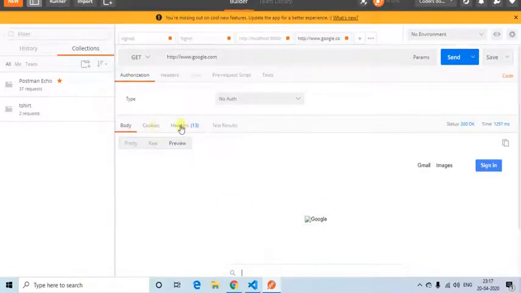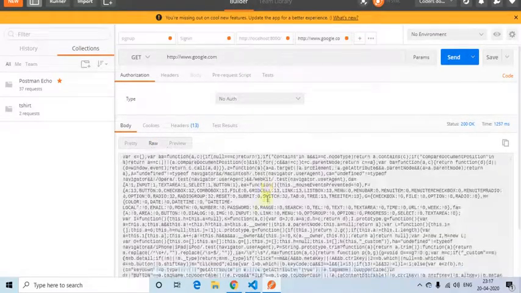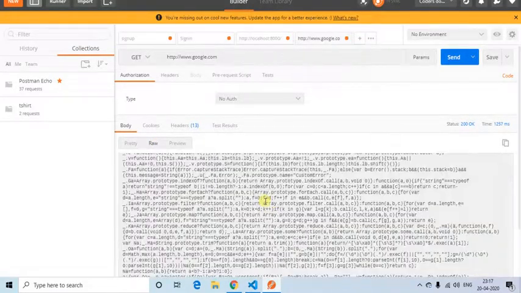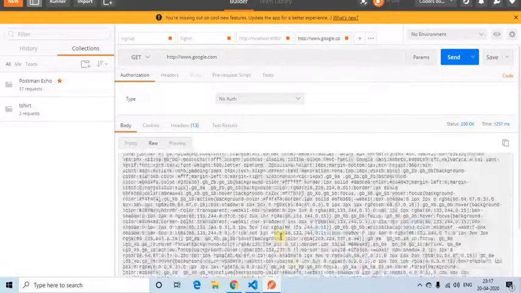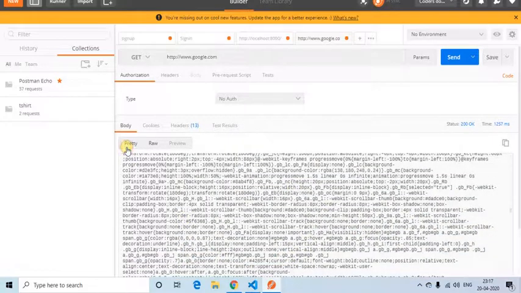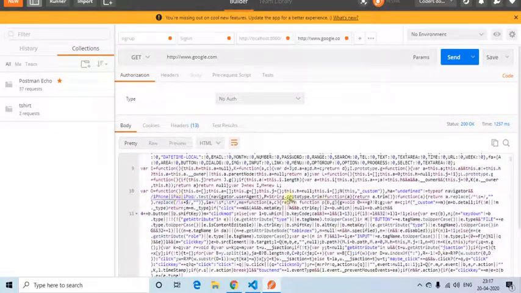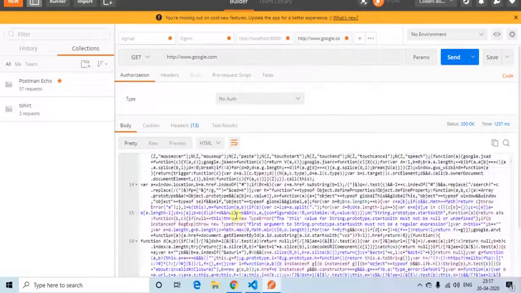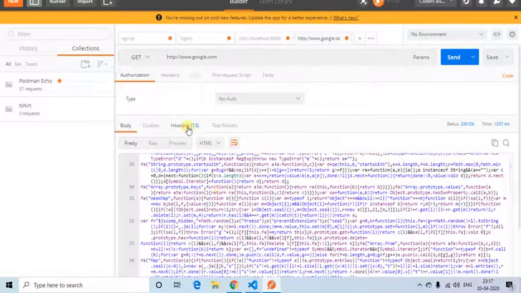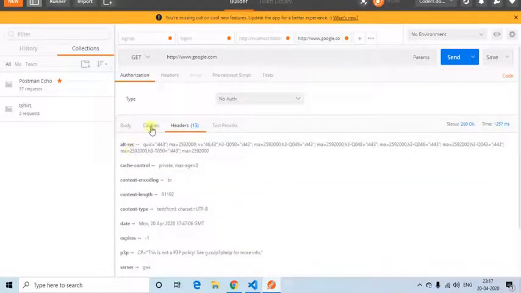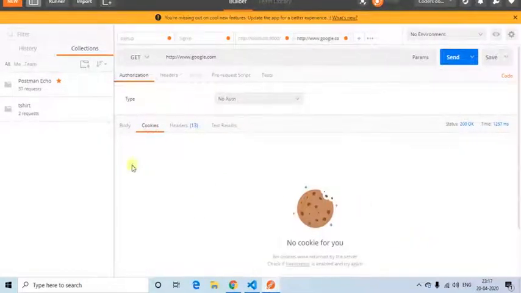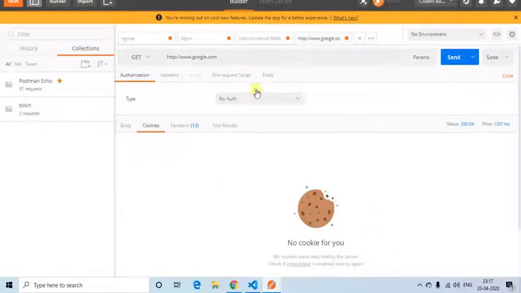If we go to Raw, here it is, so much content of Google. Or in Pretty, it prettifies and formats all the code, like highlighting syntax and other things like that. And headers, you got some kind of headers, and cookies, there are no cookies.